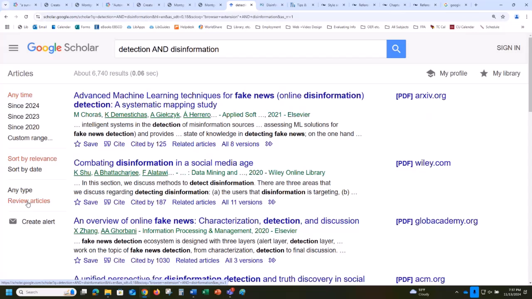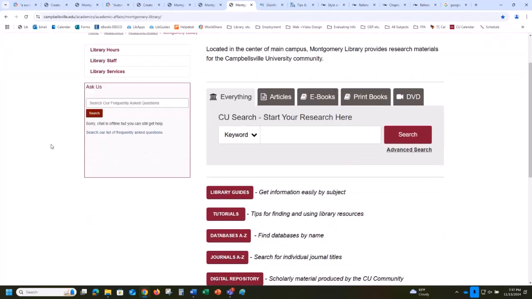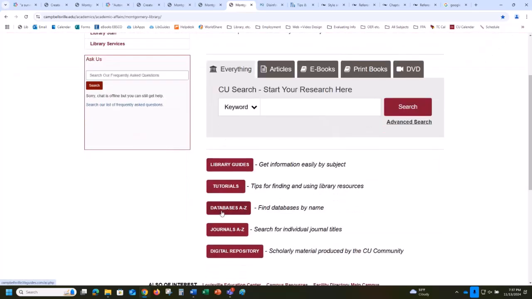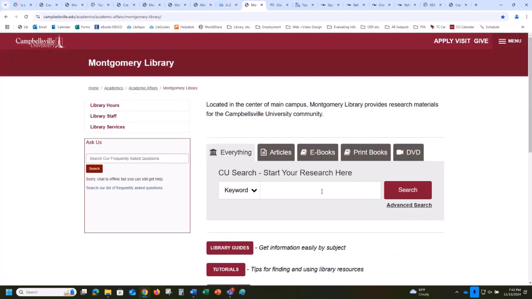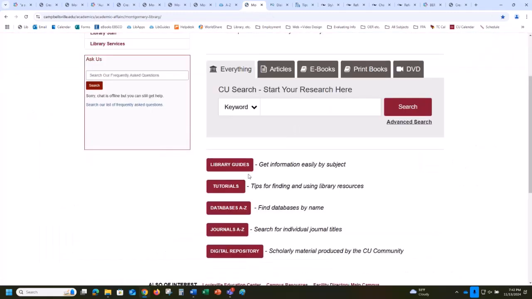All right, so now we're going to go on to just a few more points that are really helpful for students in computer sciences. So we're going to go back to the library homepage. So we're going to talk about IEEE All-Society Periodicals and then the ACM Digital Library database. So to find those databases, we go down here to click Databases A to Z. Or I'm going to try something again. I'm going to go back here, click Advanced Search, and make sure I'm properly signed in. All right, so I'm properly signed in.